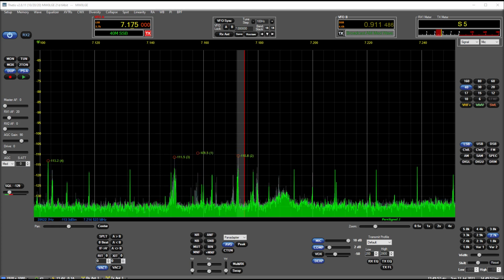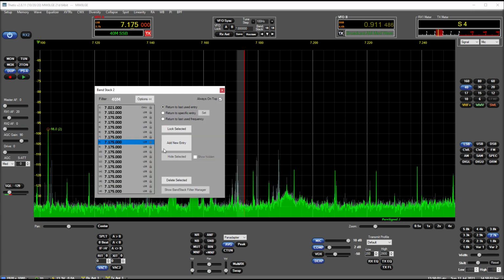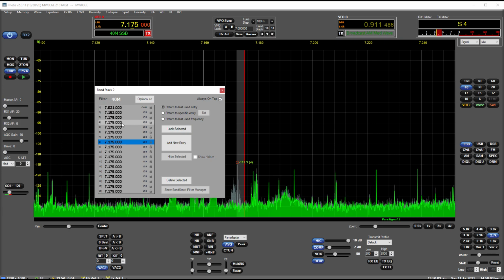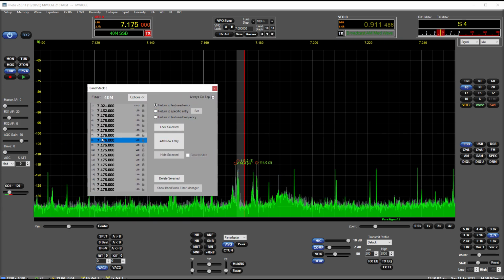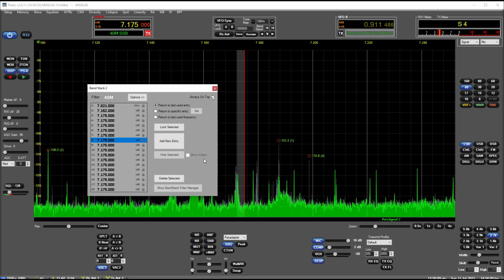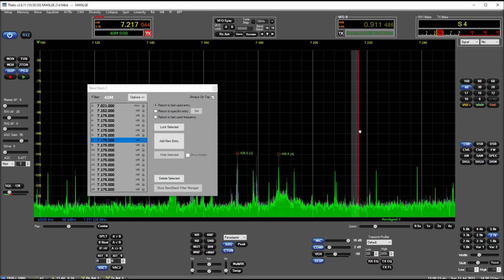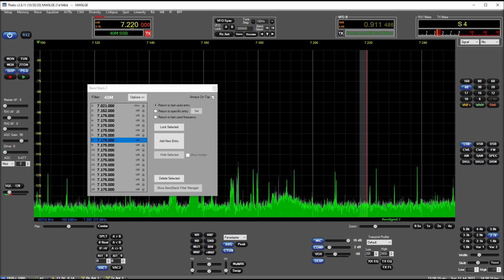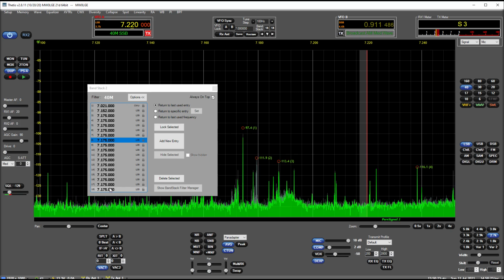So yeah, that's that anyway. Of course, we've got 18 in there at the minute, but it also copes with it if, say, we change frequency to 220. Okay, if we were to move off there, it would update that 175 entry to 220 and put it at the bottom of the list.